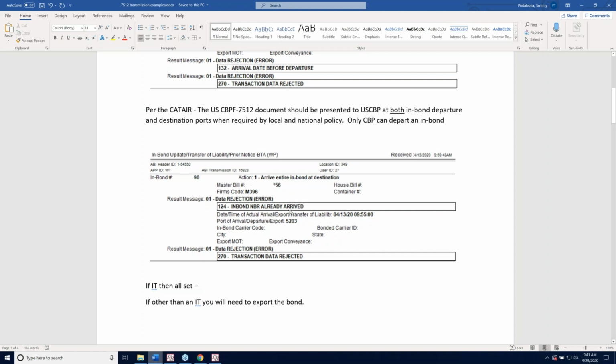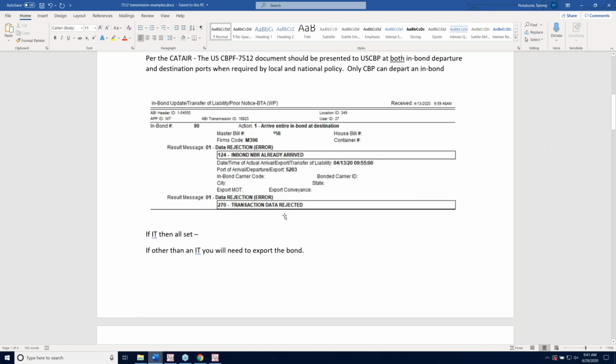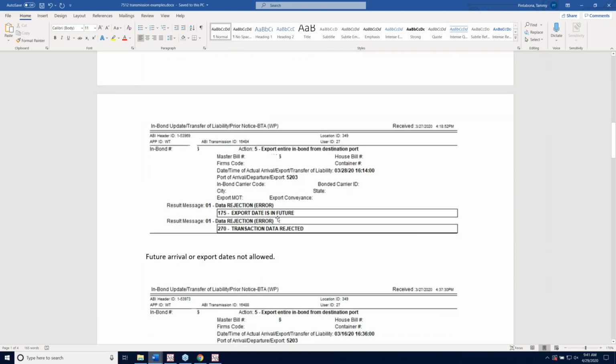InBond number already arrived, pretty basic. If it's an IT, you're all set. If it's other than an IT, then you need to export the bond, okay? So it's somebody already arrived it. Export date is in the future. That date and time of either the arrival or the export, it also goes off of the time.